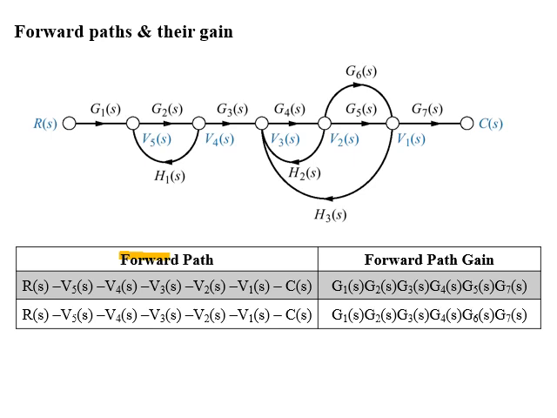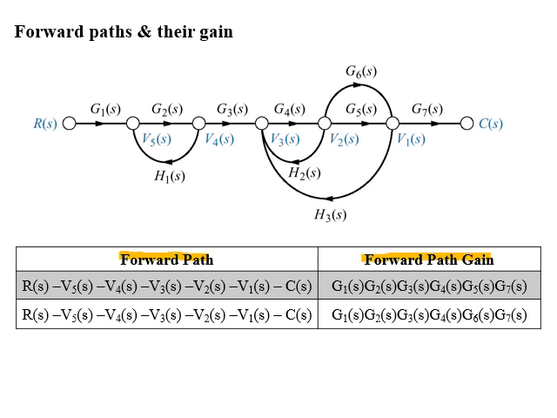Dear students, now we will find out the forward paths and their gains for this system. A path which starts from the input node and ends on the output node without passing through any other node more than once in a signal flow graph is known as a forward path. In an example, first of all you have to identify how many forward paths exist in a system. In this system, we have two forward paths which connect input and output without repeating a node.